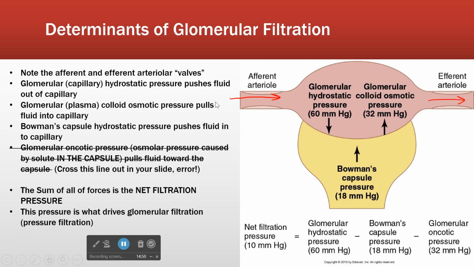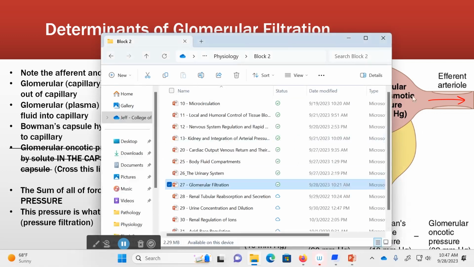So we'll just start. We've got capillary hydrostatic pressure that's coming in from the heart. Well, we're going to give that a fancy name. We're going to call it glomerular hydrostatic pressure, also called glomerular capillary hydrostatic pressure. It is the very same pressure that we talked about when we talked about the Starling forces. Just like at every other capillary bed, you have a capillary hydrostatic pressure, same thing. We're just giving it a fancy name because we're in the glomerulus. So that's an outbound pressure. That's going to have a tendency to push filtrate out of the glomerulus and into the capsule.